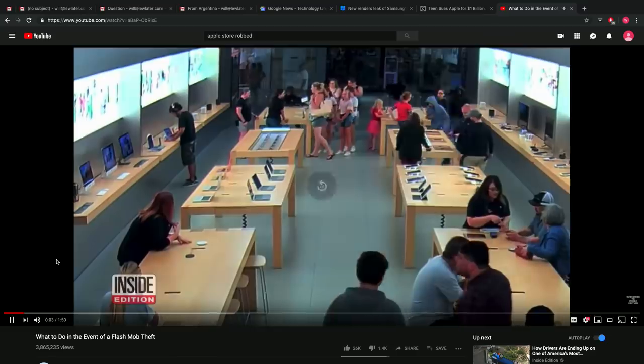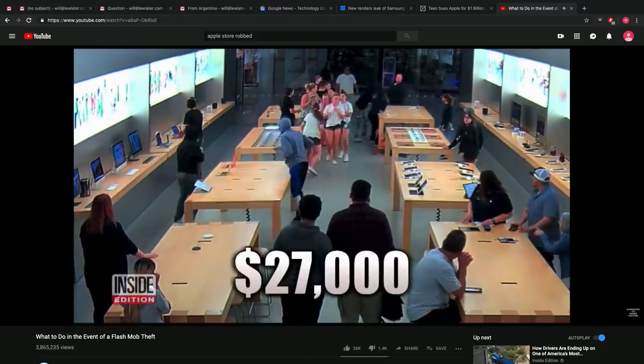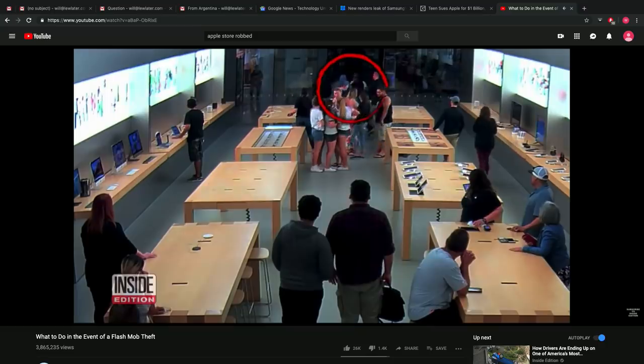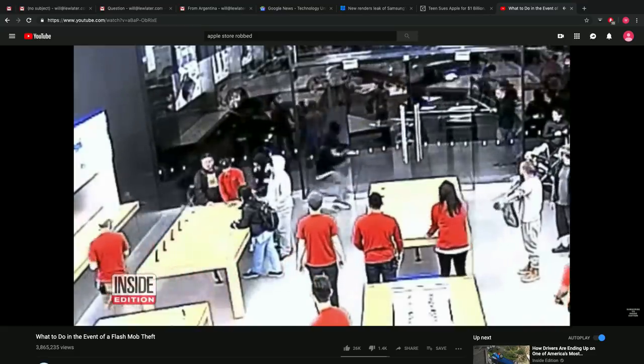In your typical town, Apple's got laptops and phones on hand to sell, and those things are like gold. Will's playing a video showcasing how quickly these grab-style robberies take place — you just jump in there and stack them up, yank them. The Apple store has all this inventory out on display. They try to lock it up a little, but if you really want to yank it, you can. This happens fairly frequently, and Apple has been trying very hard to shut this kind of stuff down.